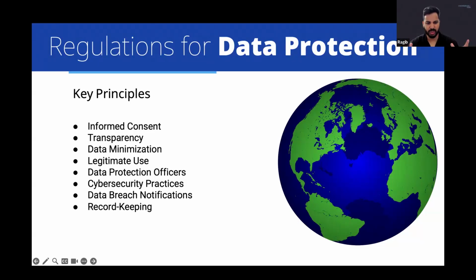These are just regulations, and of course they all make sense and companies have to follow them. Whether you're dealing with GDPR in Europe, PIPEDA in Canada, or CCPA in California, these principles are your foundation. If a company ignores them, the fines can be massive. And following the regulations also protects the company from certain types of cyber attacks.